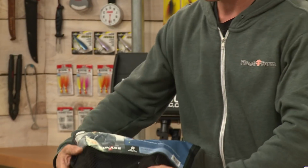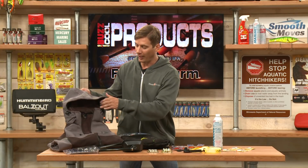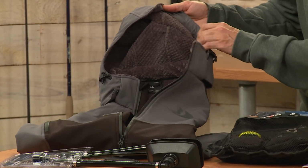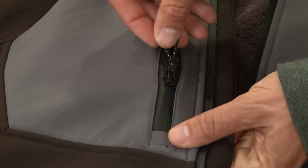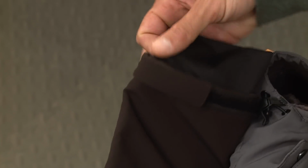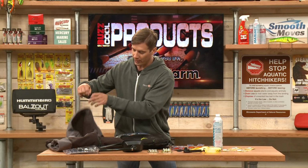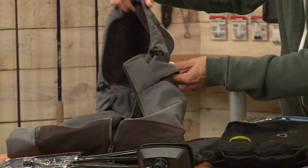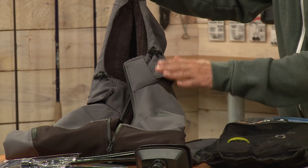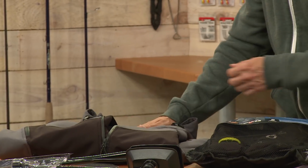And to help keep you warm in this cooler weather, from Blackfish, this is the Zenith Soft Shell. The inside has a really nice fleece lining. You have waterproof zippers here to keep your valuables nice and dry. You have an adjustable little cuff here to make sure that the water doesn't get up in your arms. And the hood here can easily be adjusted on the front, and a zipper on the back so you can take this off as well if you don't want to have it with the hood. This is a fantastic, fantastic soft shell, the Zenith from Blackfish.